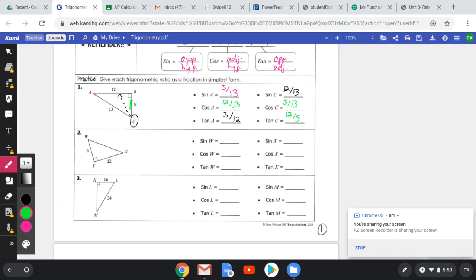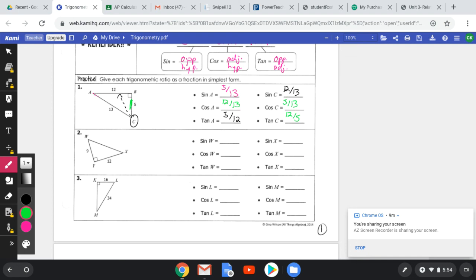So what side is opposite of B? Well, it's 13. And what's the hypotenuse? It's still 13. 13 over 13 is 1. So the sine of any right angle is always going to be 1, and that really doesn't tell us anything here. Okay, so what do these ratios really mean? What does sine A equals 5 over 13 actually mean? Well, that means there's some angle A, that if I take the sine of that angle, the ratio is going to be 5 over 13. Always.